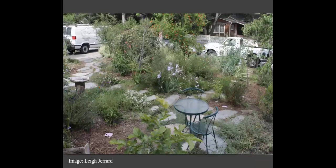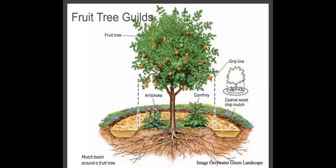Here is an example of a really great greywater-irrigated landscape. You can see trees, bushes, and a lot of low-water-use plants. Not every single plant is irrigated — there are points of irrigation going to plants that need more water. This is a very low water use landscape where the plants that do need water are being irrigated by greywater. You can also irrigate what's called a fruit tree guild in permaculture — a fruit tree with herbs or other plants growing around it.